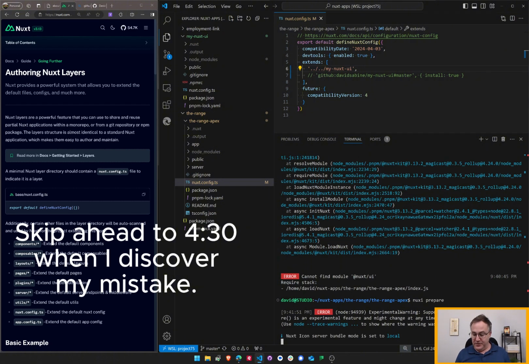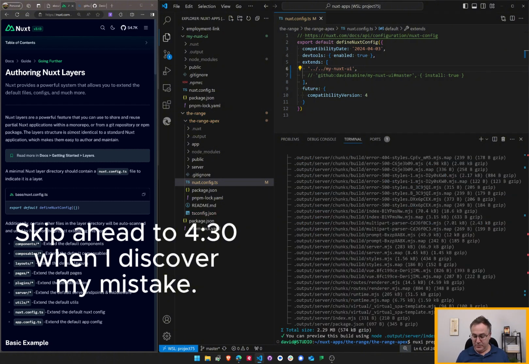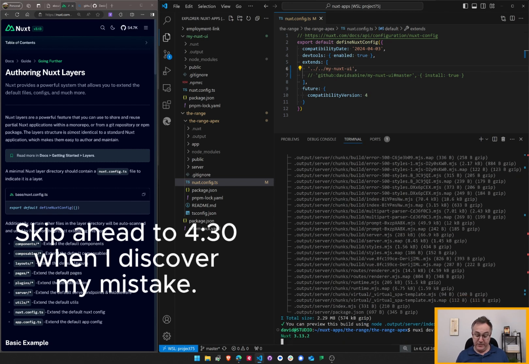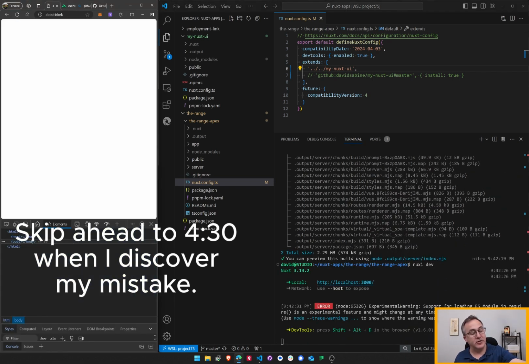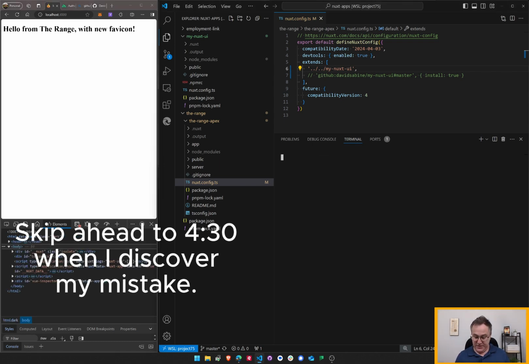Just to confirm, this still works the old way, build, that's all working. And then I can preview or dev, and that will host it at localhost 3000. That's working, but it's not working if I try to use a GitHub repository as a layer.